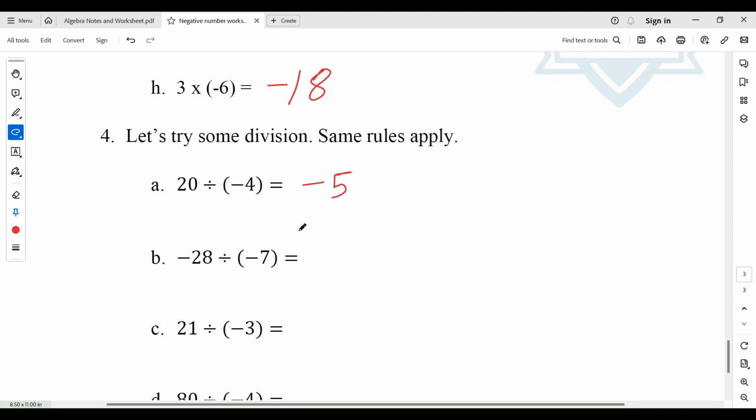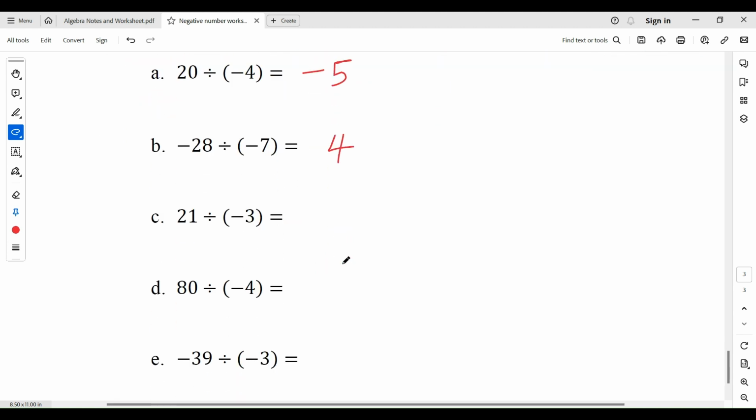Okay. Now it's division. You can't use the number line. You can check your answer with the calculator if you want to. Negative 28 divided by negative 7. So negative, negative. Same sign. So your answer is positive. 28 divided by 7. Now you should notice that a lot of this, you have to be very good in your multiplication table. There's no time for you to waste. Oh my god, what is this number? Let me check. If you're very bad in your multiplication table, I'm just going to say once again, go back, memorize until you are so good that you can get it instantaneously.